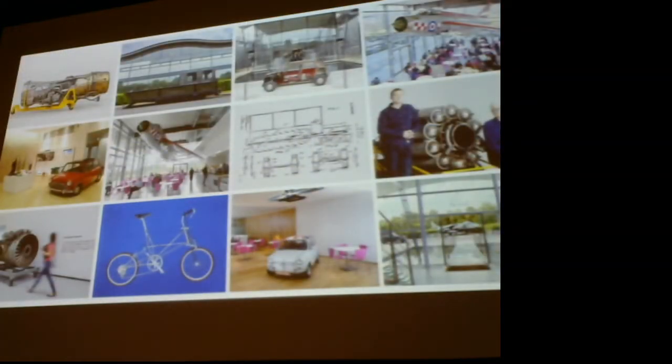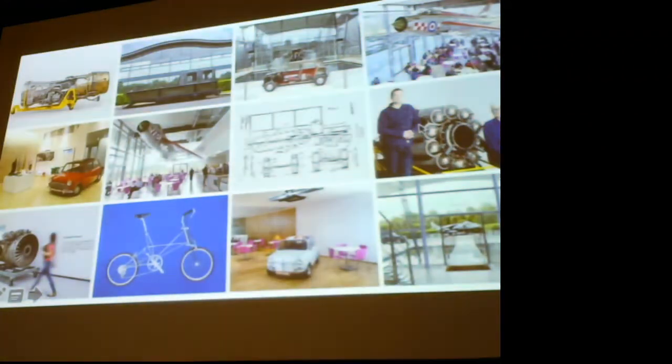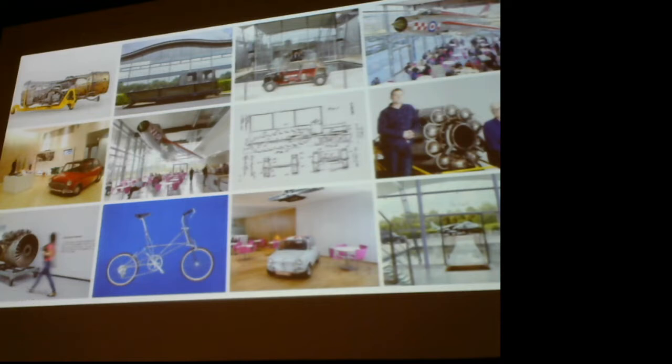These are some other engineering icons we have around the Dyson campus. We have an Olympus engine out of Concorde in our Concorde cafe. We have multiple Minis and Mini Coopers around, one in Singapore, the UK. We have a Rolls-Royce Pegasus engine as well, down here. A Whittle engine. But my actual all-time favourite is the English Electric Lightning fighter jet, which we have suspended from the roof in one of our cafes. So actually in the cafe where we have lunch, there's a full-size English Electric Lightning fighter jet suspended from the ceiling. And we do have a Harrier jump jet out in front as well, which has got a great story with it. So there's plenty of engineering icons dotted around all over the campus. It's quite a cool place to work.